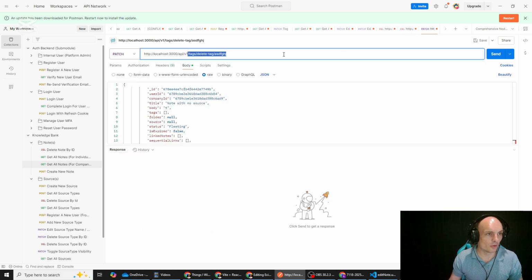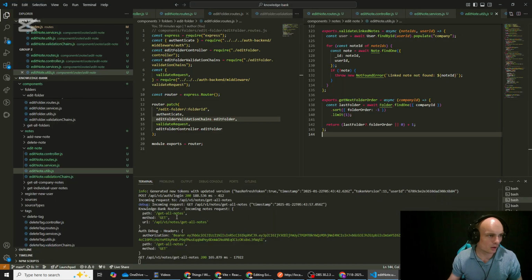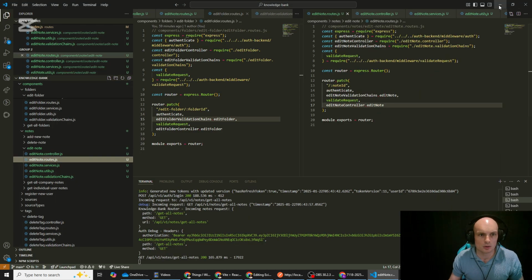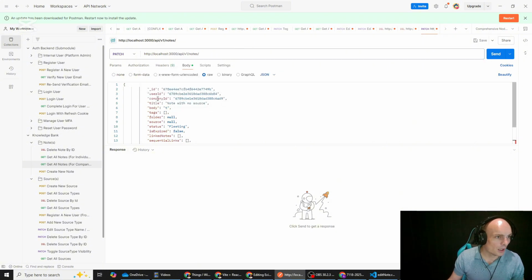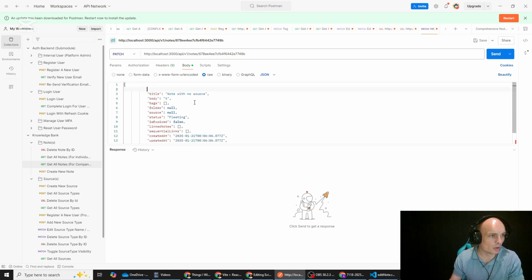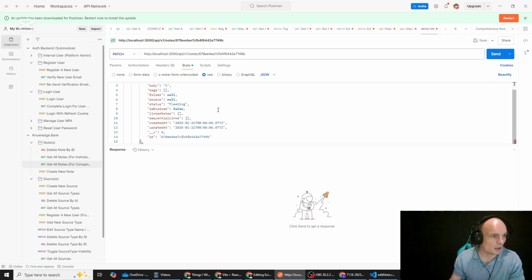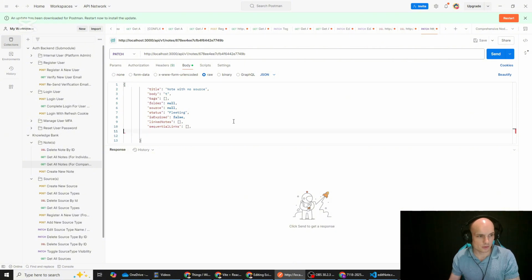Paste this. So this will be notes, edit note, and then note ID. Was edit note right? Yep. Sorry, no, we don't need that. It'll just be notes and the ID, which is going to be this. Copy, put that in there. So we don't need that there. We also don't need that in the body itself because we're going to extrapolate that. We don't need those either. We don't need that.